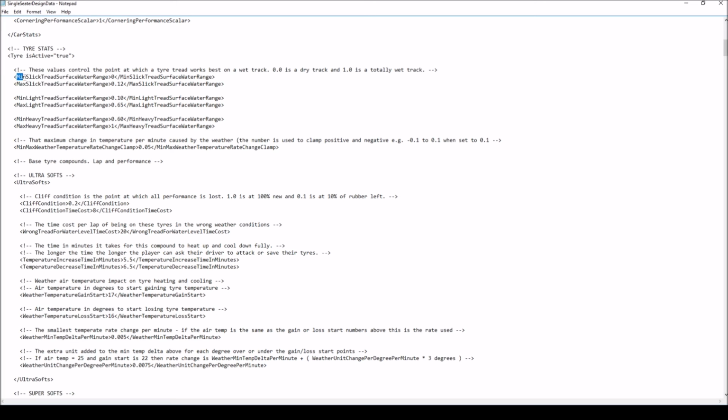We start off with the minimum slick tread surface water range. Okay, so this is going to be 0. So if you're using the no treaded tires, then the minimum obviously is going to be 0, no wetness on the track. Okay, what's the maximum that these tires are really useful? That's at 0.12, which is 12%. Okay, so it tells us up here that 0.0 is a dry track and 1.0 is totally wet. So we know at 12% wetness, that's pretty much the most you want to be using a slick tread tire.